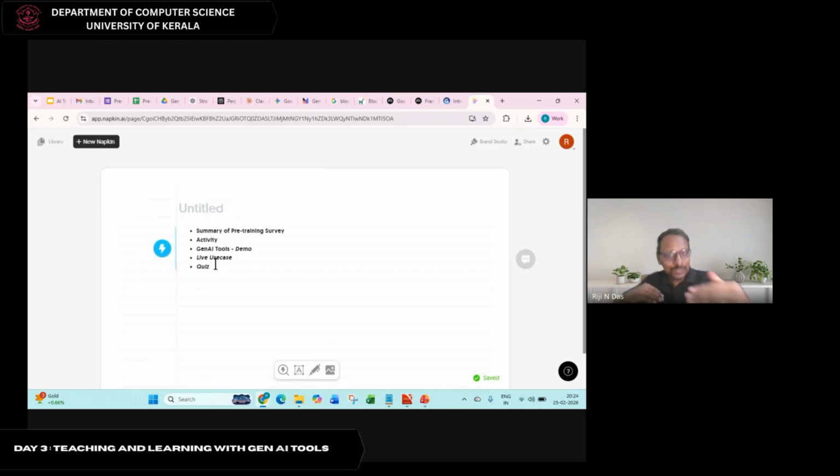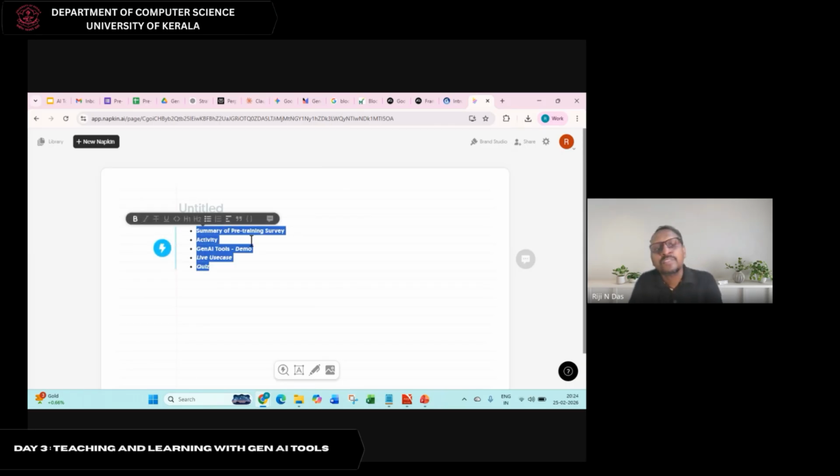Think that you have a project document with the executive summary. Everything is text. You want to create some colorful image on top of that. Think that you are creating a research document with only text, two or three paragraphs, and you want to create some infographic. Copy, come here and select it. Once you select, you can see a lightning image on the left side. Click on that.